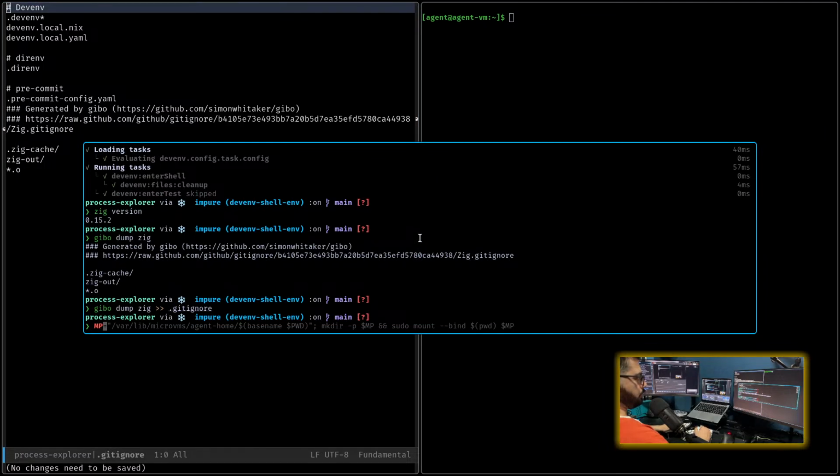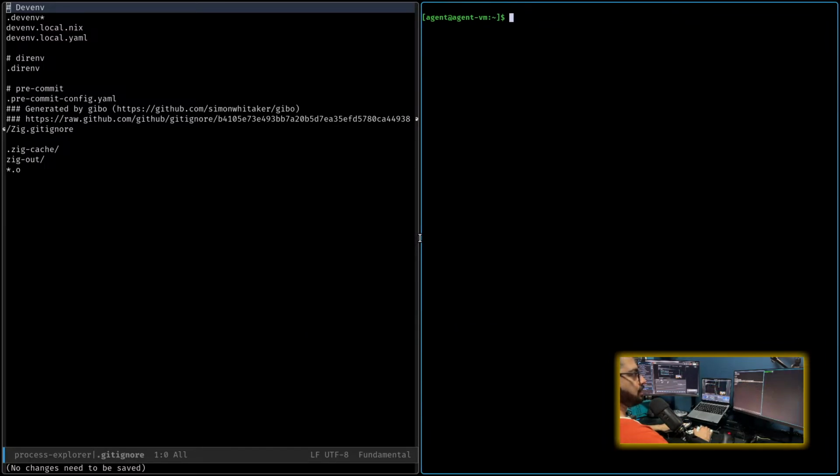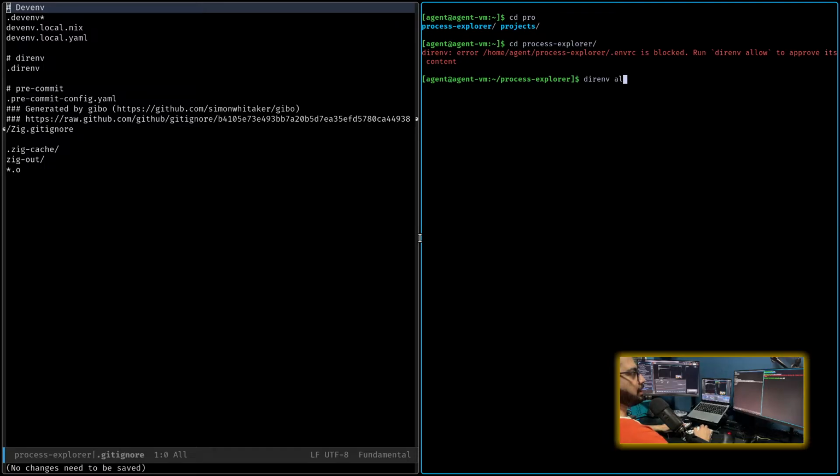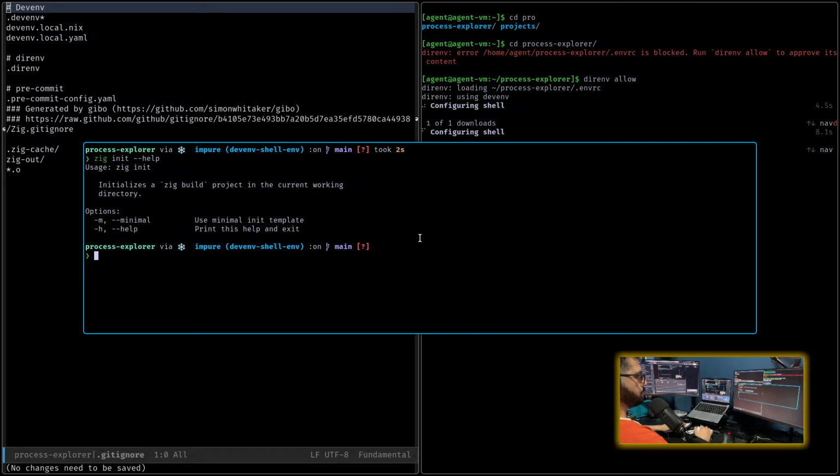And then I can also mount this into my VM. And here do process explorer dir to install these dependencies on my VM as well, and then zig init. Was it zig init? I have a minimal one, and that's it. Zig init.